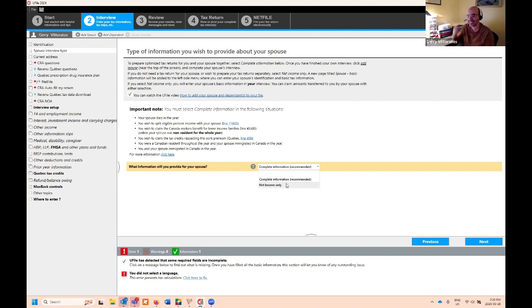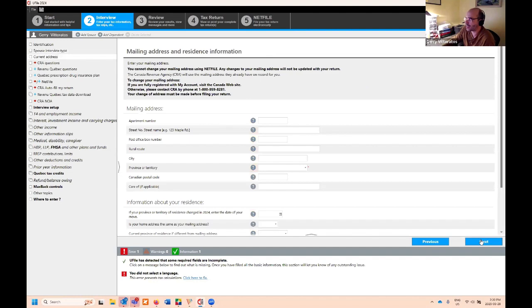This is necessary information on your return. Otherwise, you cannot transmit. So if you choose net income only, you still have to enter that basic information. While if you choose complete information, you just complete your spouse's return with yours and let the program do the rest. So in my case, I'll do complete information, and then I will click next.